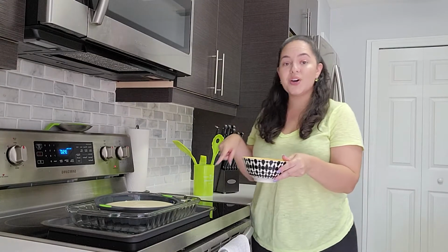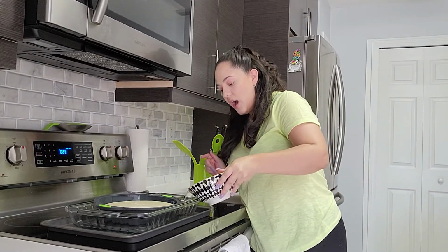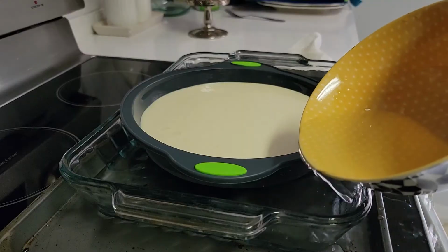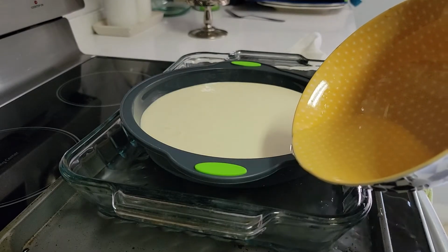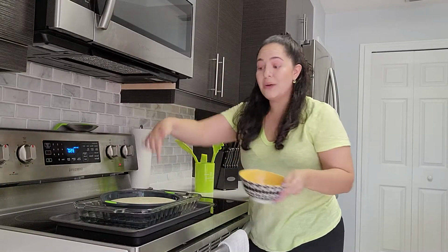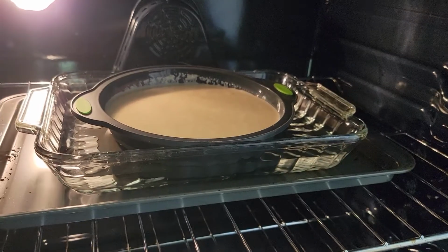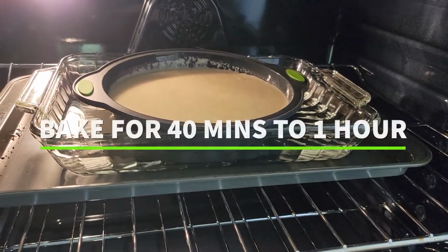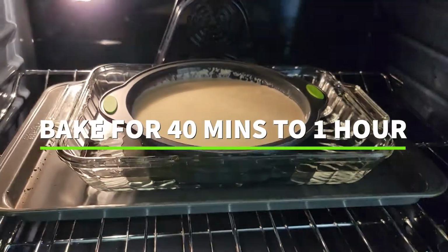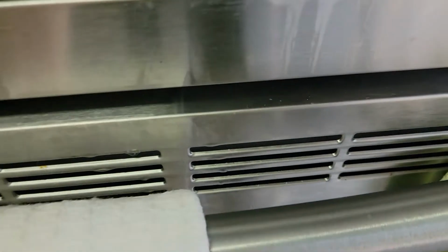We are going to cook this flan in a water bath, so I'm adding hot water just around the edges of our glass mold. You want to make sure you don't actually get it inside of the custard because then that would totally ruin everything. Now that we're done assembling our flan, I'm going to bake it for 1 hour until the custard is set and the center just has a very slight jiggle.